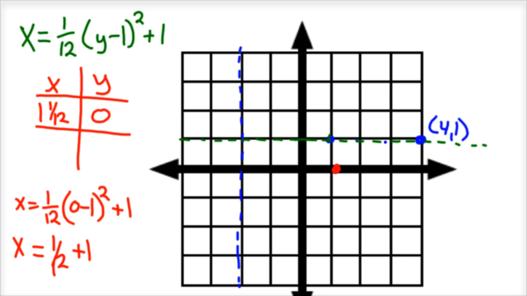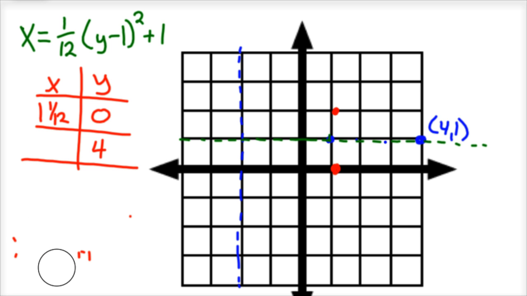Okay, so you'd go right 1 and 1/12, up 0. So we're looking about right there. And then you can mirror that point across your axis of symmetry. And we probably need one more point, and it'd be nice to get one that's not quite so nasty. So I'm going to pick, well, I don't want to get off my graph, so maybe 4 for y. That'll get us somewhat close to something reasonable.